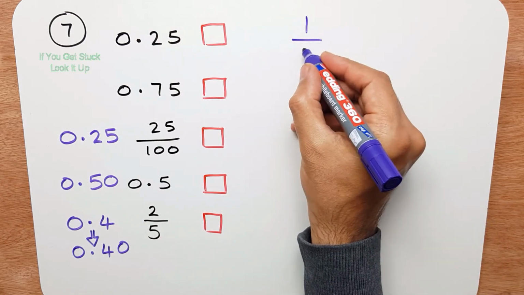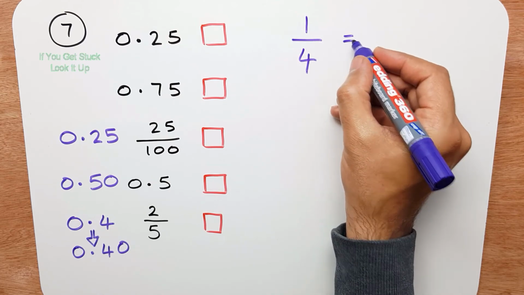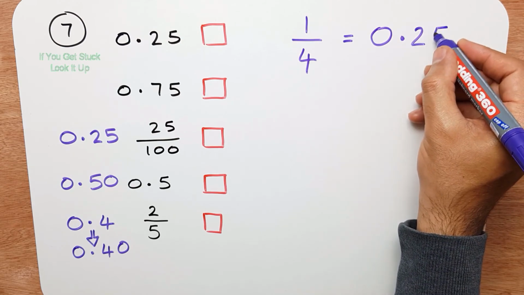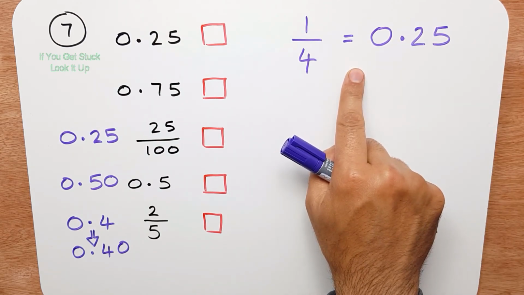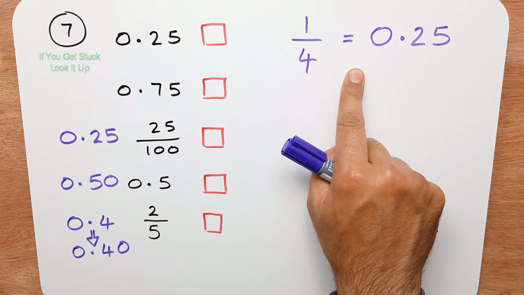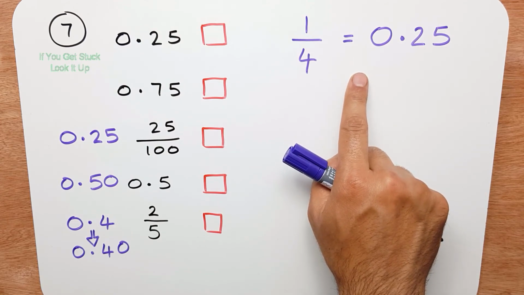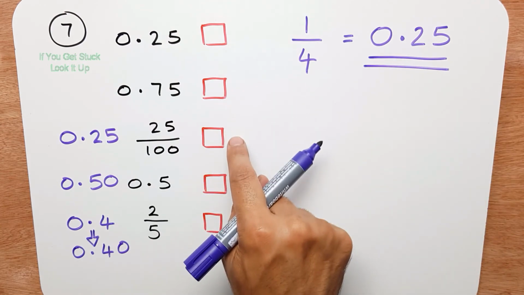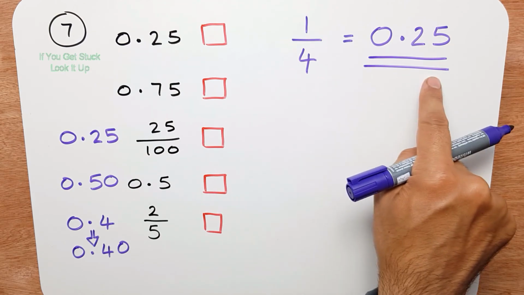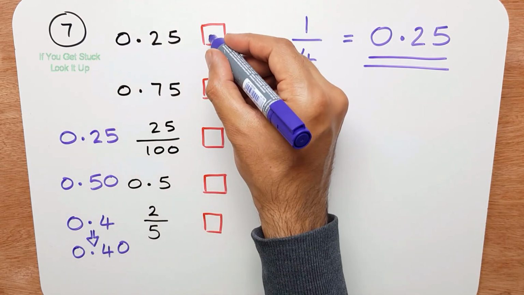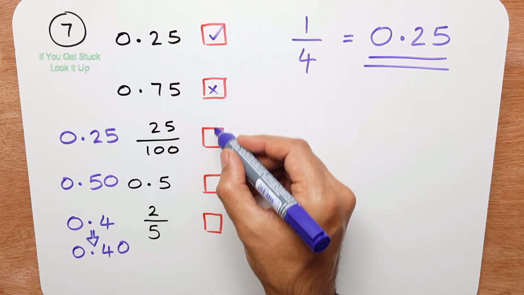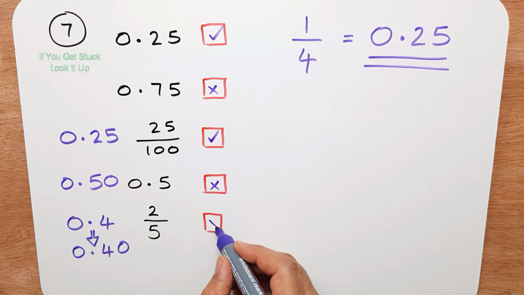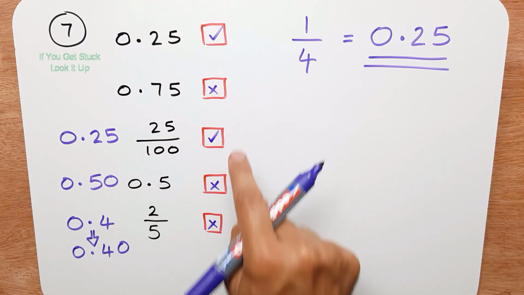Now we need to find out which out of these are equivalent to 1/4. Again, 1/4. You should recall the fact, you should know this off the top of your head, that it's 0.25. It's important you learn this because it makes your maths much easier. It doesn't hurt your brain as much and you'll enjoy it more. So now we need to find out which out of these 5 has the same decimal value. So we can see that one there, that one isn't, and this one here. And that's because we only wanted 1, 2.